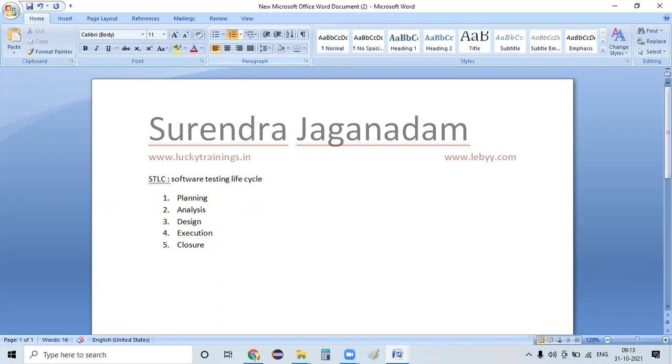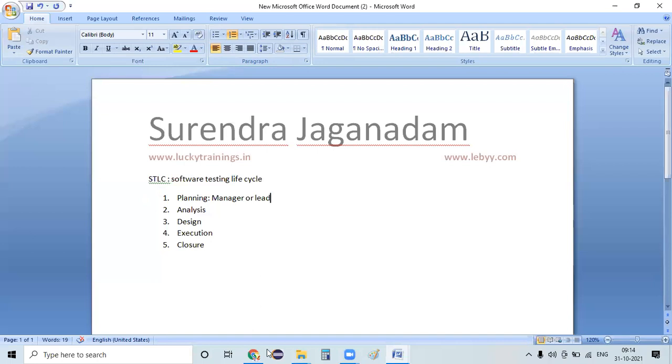Then, as part of today's session, let's see a high-level overview of what exactly the individual phases do. As part of this planning, the manager or the leads will play a major role. The test manager and test lead will play a major role in this planning phase. They will prepare a high-level and detailed plan and approach for testing the application. If we have something, we should have a proper plan, right? So in this planning phase, they will list all those things. What comes under this planning phase?